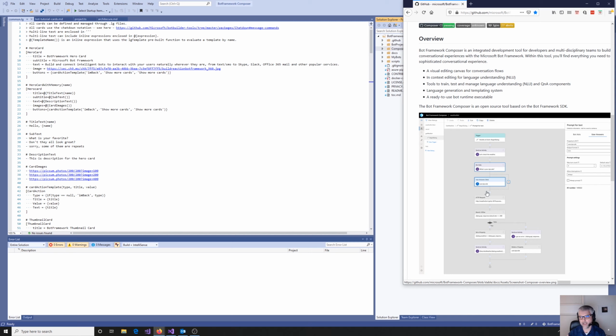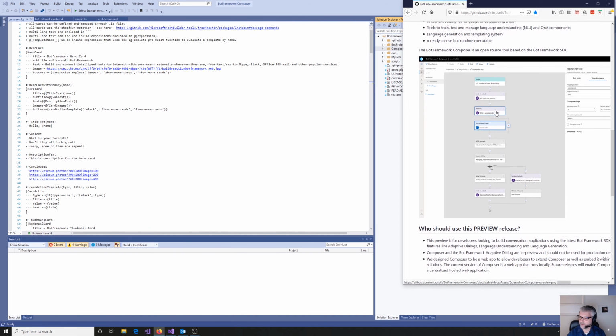They tend to be in situations where other people have interest in how the bot will work and what sort of conversational aspects of it. And it's really good that they can see it for themselves. They don't need to be overly technical in order to understand what's going on. That's really what I'm trying to say there. So anyway, let's have a quick look at what's going on.